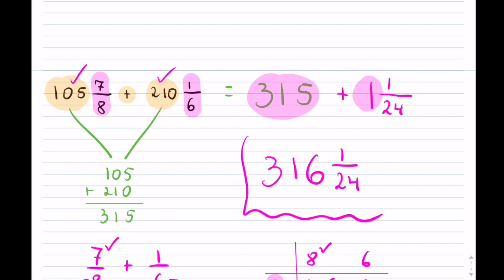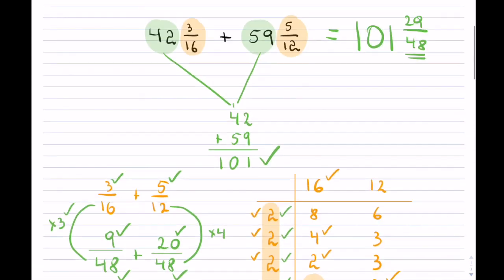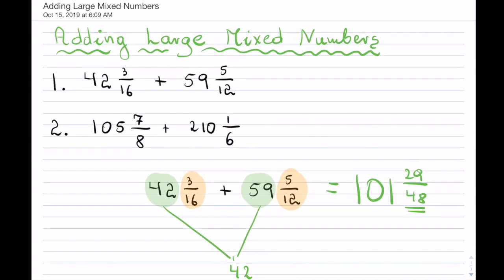And that is your answer. So in order to add mixed numbers, it actually doesn't matter if the mixed numbers are large or small. Now it makes a lot more sense when they're large. Then what you do is, you simply work with your whole components. Add them. And then you will work with your fractions and add those. And then you reduce as much as you can. That's it.